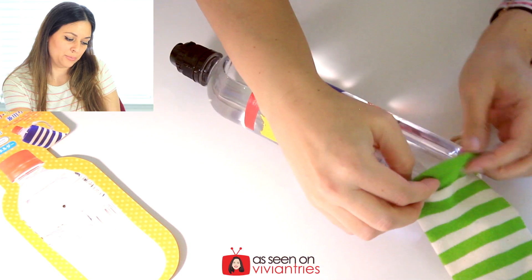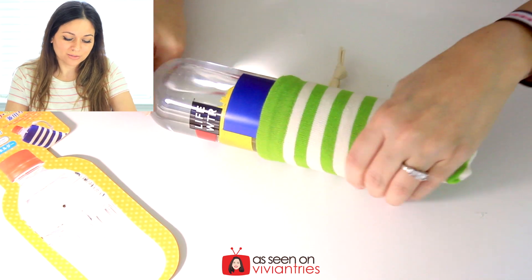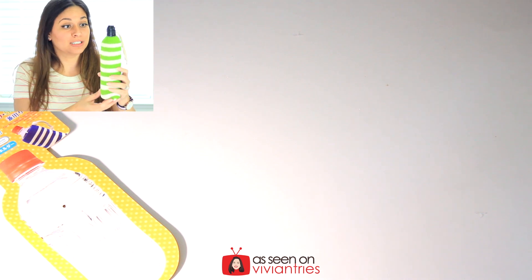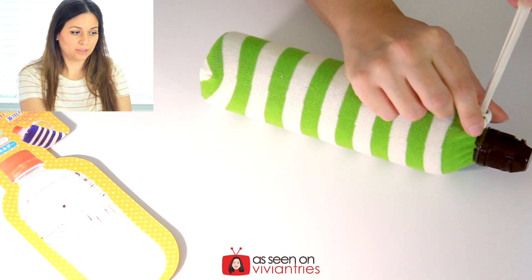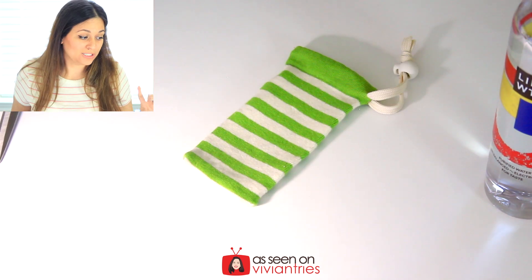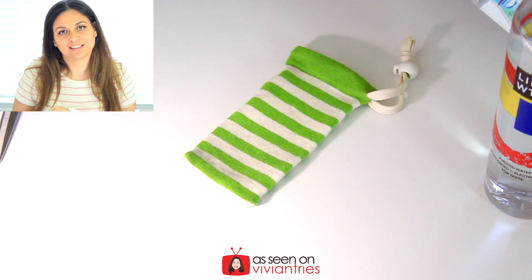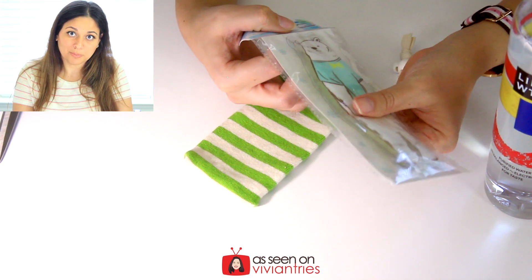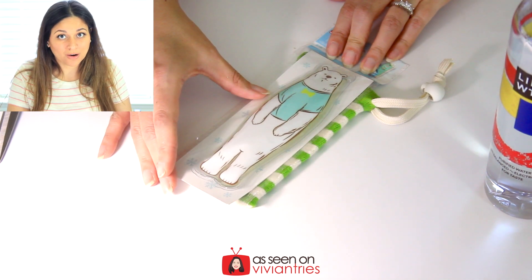Let's put it on the water bottle. You guys don't think that's cute? Oh my god, I love this thing! Look — this is the cutest thing I've purchased. I love the stripes, I love the green. It has a little clip — you just pull the clip and change it out. Item number six goes with the water bottle. It's a little gel pack — how cute! It's a gel pack for your water bottle so you can put it in the sleeve and it keeps your water cold.